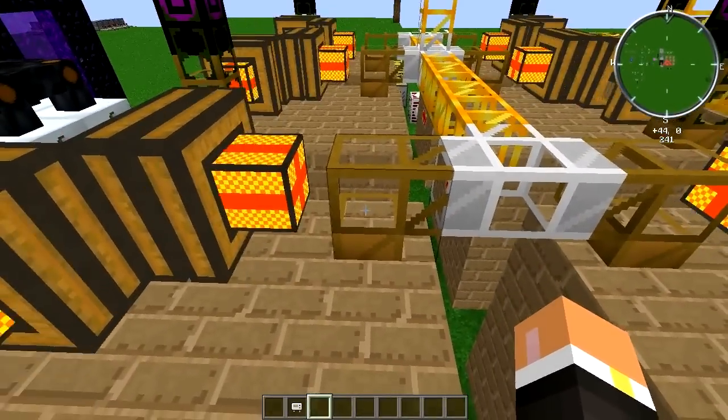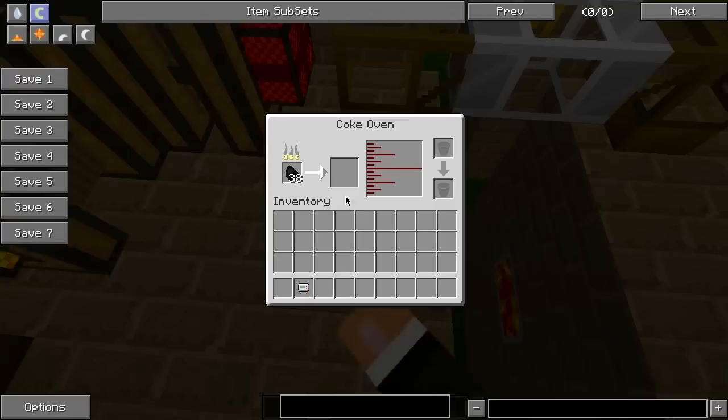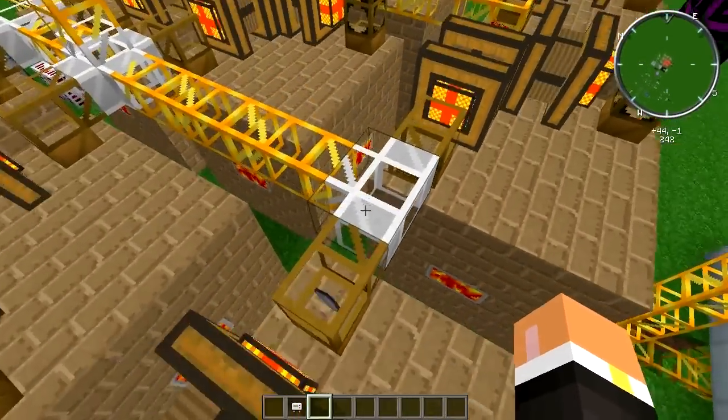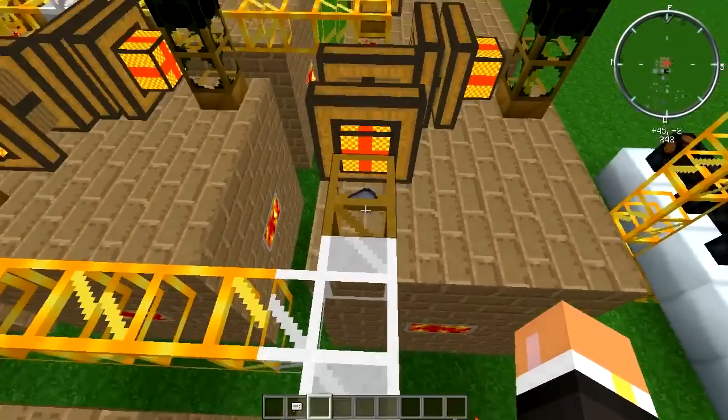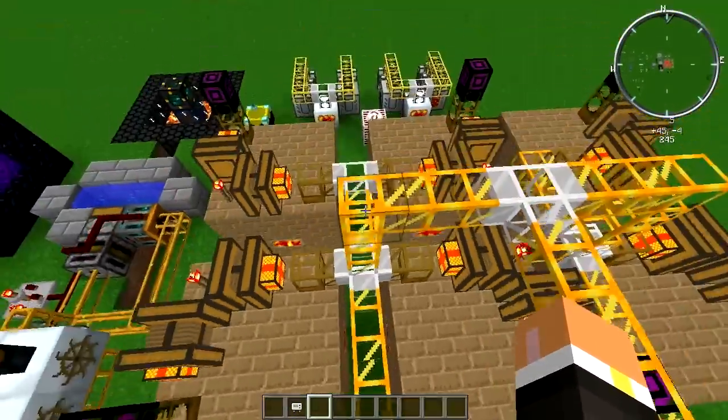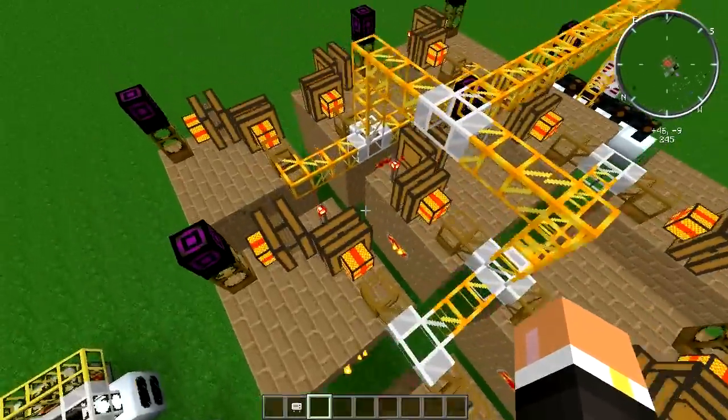a wood pipe coming out of the top of the coke oven. And then same thing on the other side. It's pulling it out. Then it goes to an iron pipe, which pushes it to the middle. It's the same thing on all of these, as you can see.